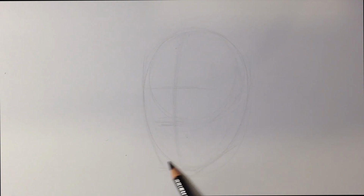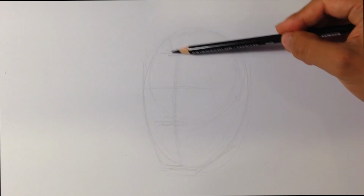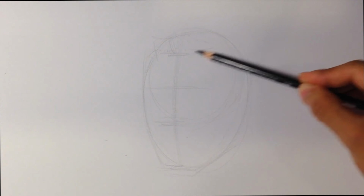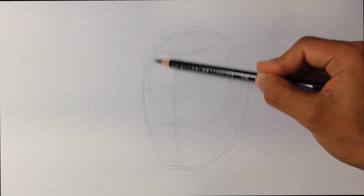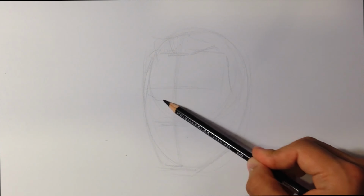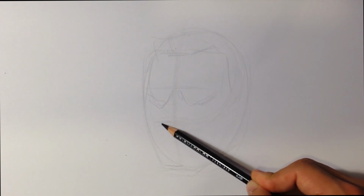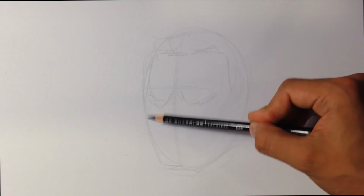I'm going to divide the head into thirds. Got the hairline over here. I'm going to find the eye sockets to where I'm going to place the eyes, the nose.